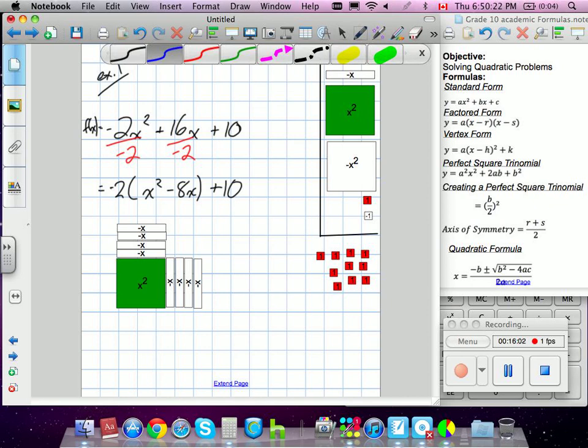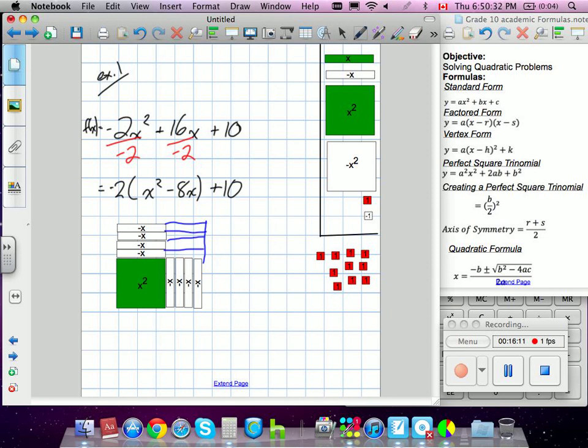Well, in order to do that, 1, 2, 3, 1, 2, 3. How many small pieces am I going to need in order to create that? It's a 4 by 4 row, it looks like. 4 by 4. We're going to actually need 16. And that's the idea of what we were doing over here when we would divide b by 2 squared. We're taking that 8 term, negative 8 divided by 2, gives us negative 4 squared, gives us 16.